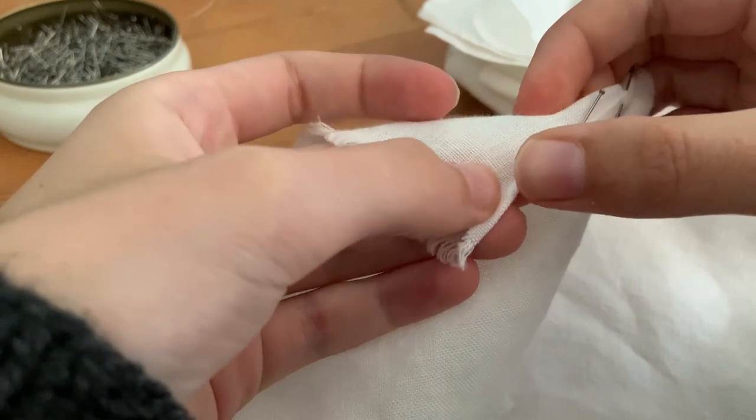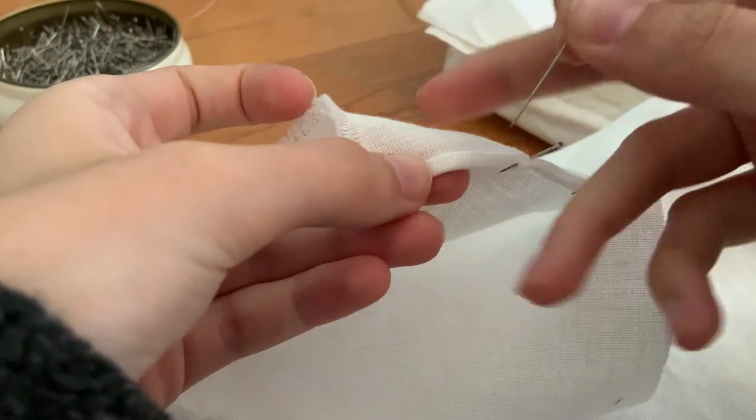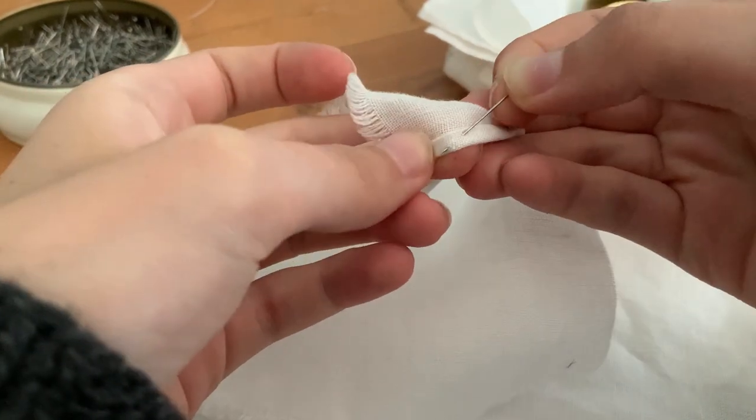Now we're going to finish the slits of our cuffs. Fold over 1/8 of an inch to 1/4 of an inch twice, encasing the raw seam. Whip this down with small whipping stitches.